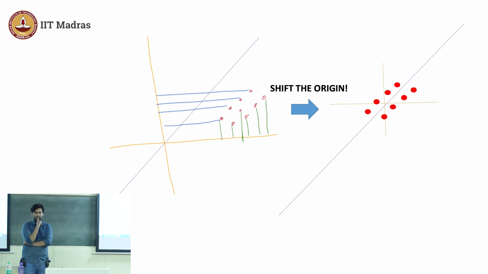How can I do that? Yeah. So you take every data point, you have 100 data points, you find the mean of the data points and subtract the mean from each of the data points. Now you get a new data set. For this new data set, because you have subtracted the mean from each of the data points, the mean of the mean-subtracted data set would be the origin, right? So basically, geometrically, it means that I am pulling these points and putting them here. That's all, right? So now I can search for lines passing through the origin, right? So that's one thing to keep in mind.